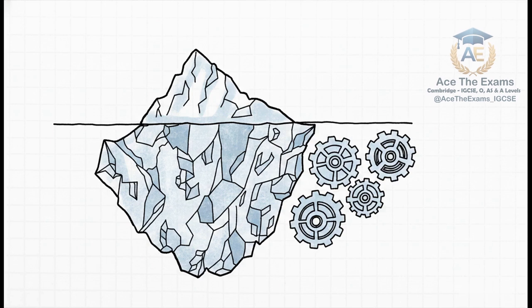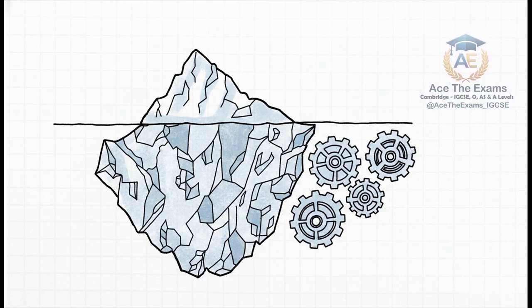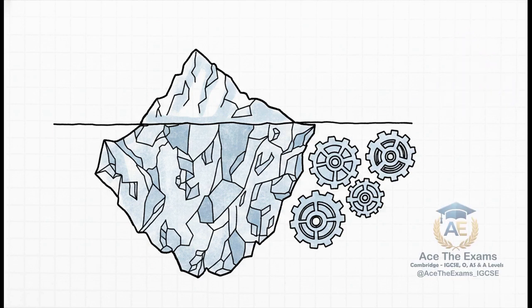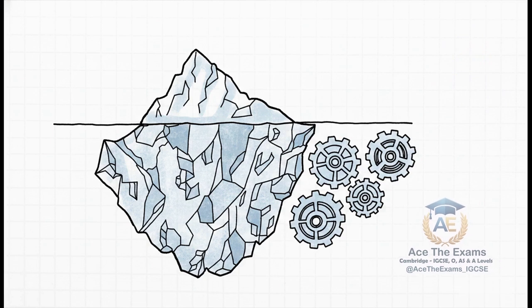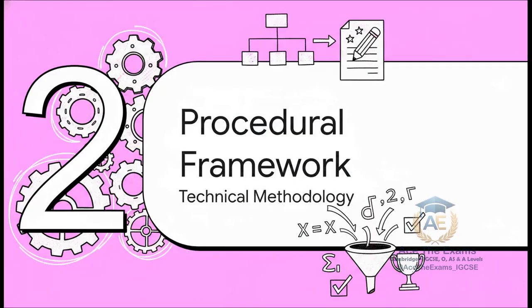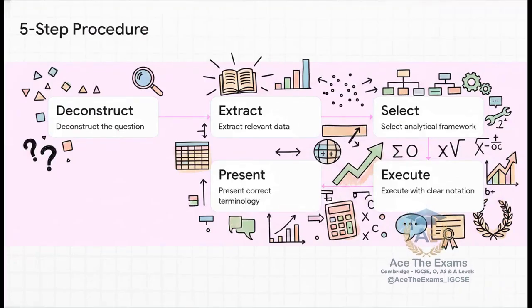But it's not enough to just memorize that. You need to understand this logic deeply enough to seamlessly apply it to a completely unfamiliar, abstract context when they throw a curveball at you. Moving right along to Section 2, our procedural framework. Think of this next part as your core execution code. Whenever you tackle a hypothesis question, you must run this strict 5-step loop.